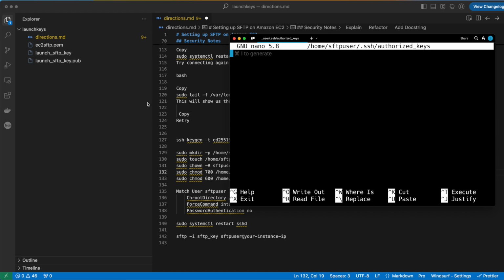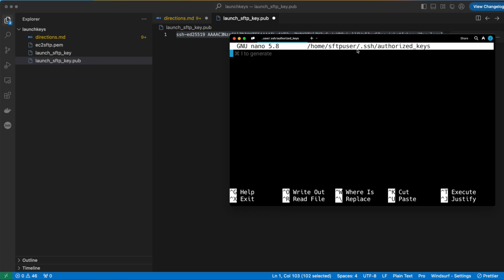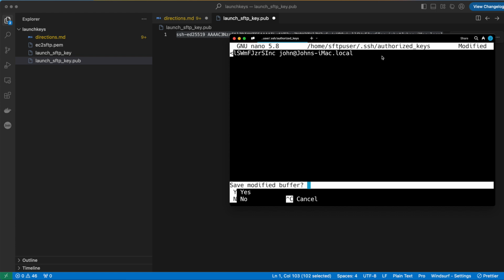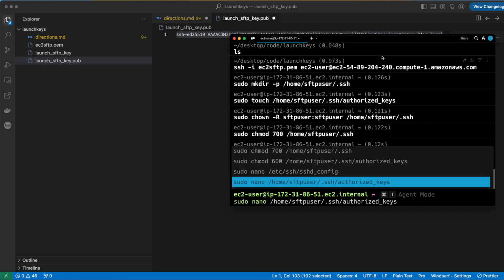Okay, and now I'm going to put this public key in here. I don't need that extra line. Why does that look weird? I think it just truncated it. Let me just make sure that that's there.